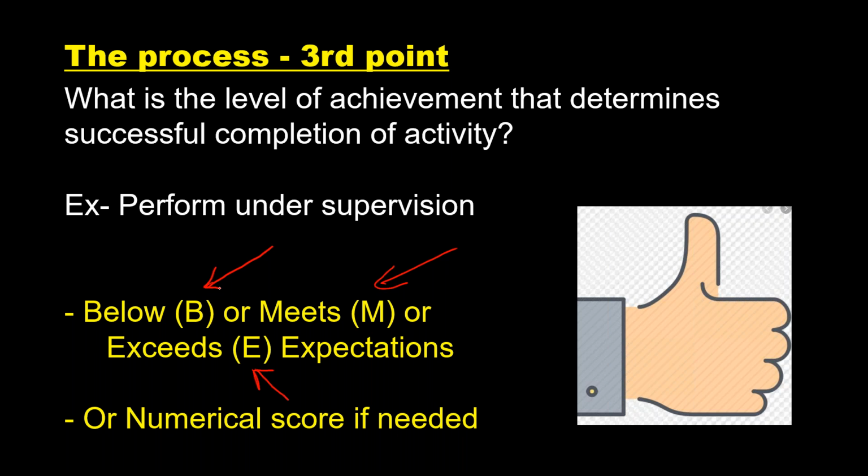Sometimes we may need to include all these in internal marks or so. In that case, a numerical score can also be decided and given. So if needed, a numerical score can also be given. So this was our third point regarding level of achievement. We will decide. We can check by checklist or subjectively or direct observation or other method, and then we can decide it is B, M, or E. Sometimes if needed, a numerical score can also be given.